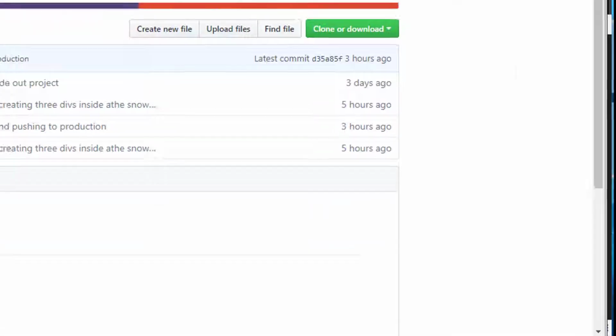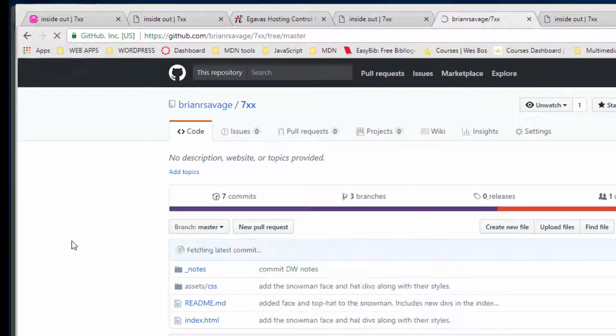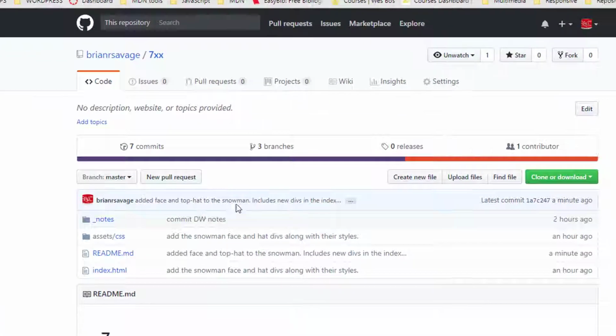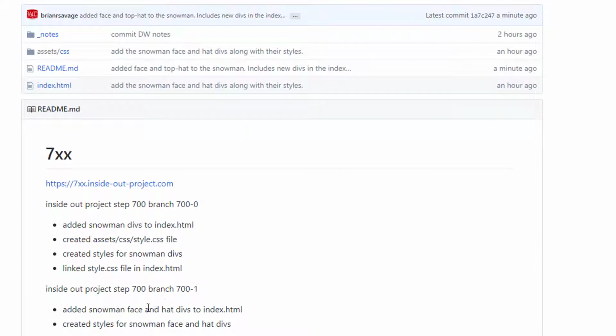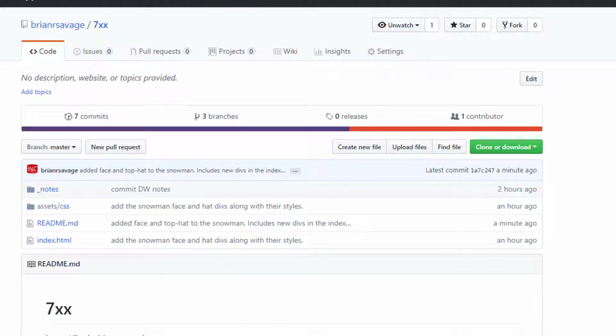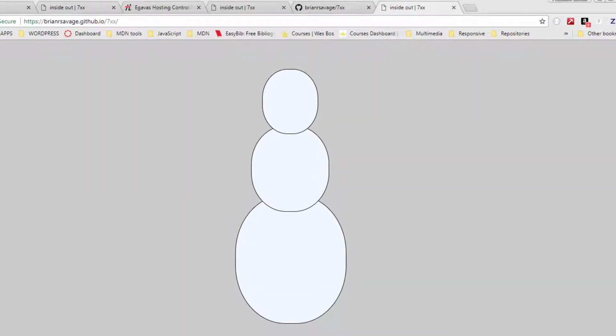So now there's a couple ways that we can check that and verify it. First of all, we can see that master has been updated, added face, right? We can see the commit message there. We can go in our readme and we can see our manifest is slowly growing. And then furthermore, we can also just go into our GitHub pages and refresh it, and we can actually see that the new master branch is applying there. Awesome.